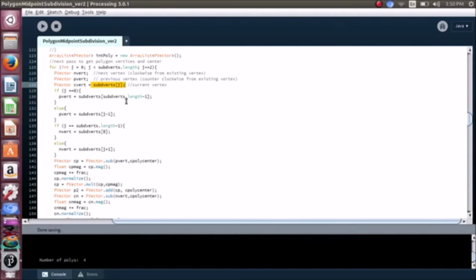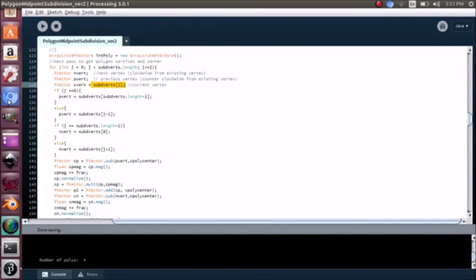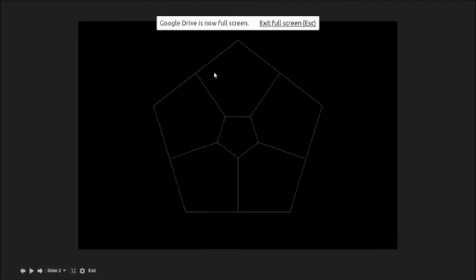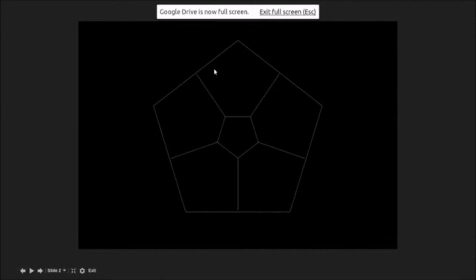The key with this, if we refer to that original slide that showed the pentagon being subdivided, is that at the crown of the pentagon, the highest point, that might represent the current vertex, and then the next vertex would be moving in the clockwise direction, approximately 2 o'clock or 1:30.